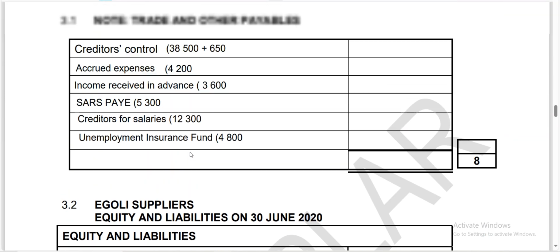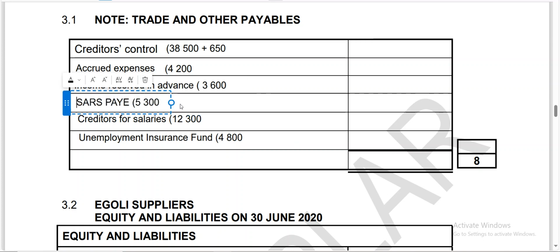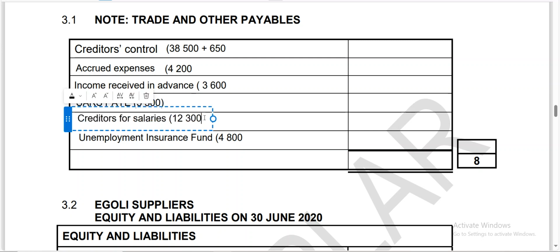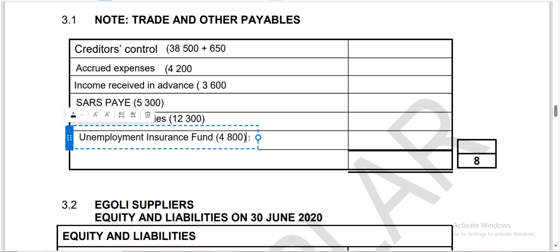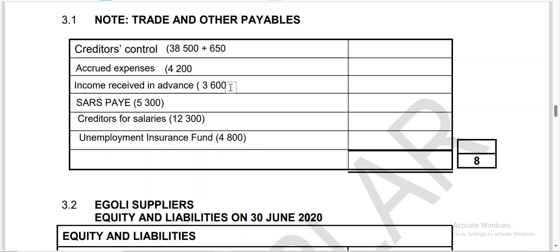So trade and other payables, most of these things did not change, so it is not bad for us. So if you know the structure, you will really benefit with the notes, especially if you are not doing them fully. But when it comes to doing a full balance sheet, you will have to make sure that you are sure with everything. Okay, so now the ones that did not change, I'm just going to close off these brackets to show that these amounts were not affected by transactions.